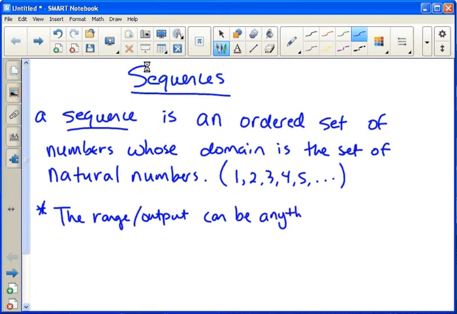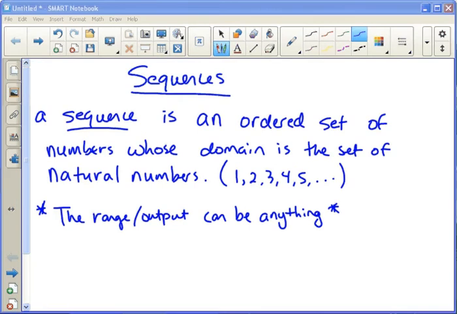Okay, so just to clear up what this means. When we have a sequence, which we'll look at some examples in just a moment, we can only plug in the natural numbers, 1, 2, 3, 4, 5, 6, and so on. Our output, our result, our range can be anything. It's fine if you plug in 1 and you get 2/3, or if you plug in 5 and you get 0.7. Your output can be fractions and decimals, or normal natural numbers. It can be either one. So there's no restriction on what your result can be, just on what you're allowed to plug in.